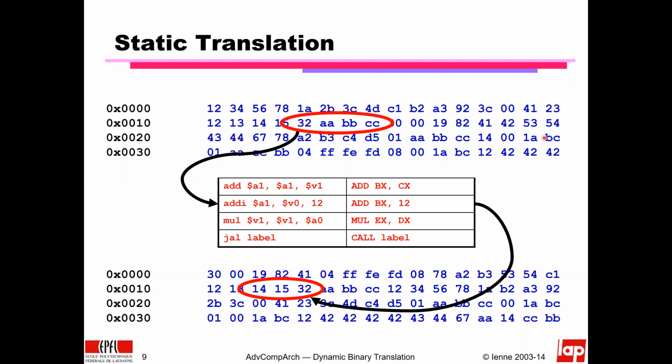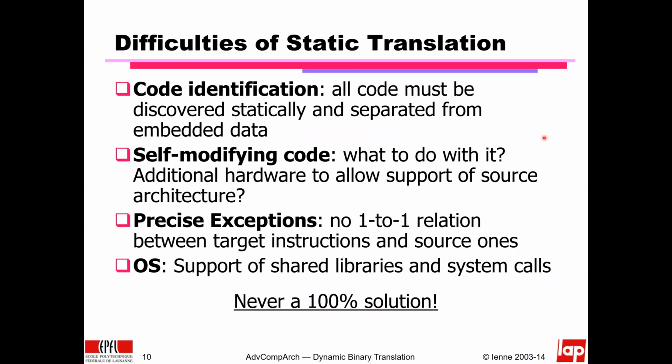One simple way to say all this is that essentially you need to exponentially enumerate all possible paths of execution to really know what is code or not. And this is in general not possible. And even if you use some heuristic, it may be terribly difficult to have something that works.